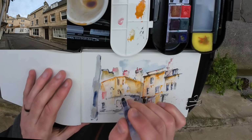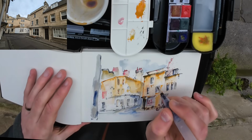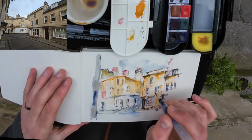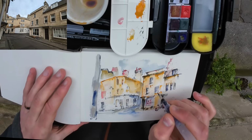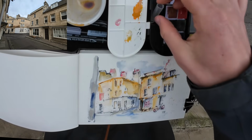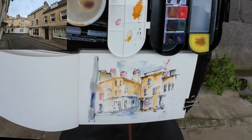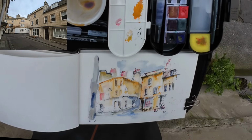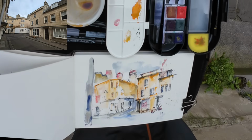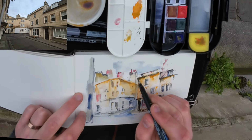And that point is coming up pretty soon, because when we're not sure what we're doing, often we are overworking things. I would suggest as well at this point to consider the idea that you can work outside and the next day you can add a little touch if you need to. So it's not important that you absolutely finish off every little aspect of this sketch all on that sitting outside.